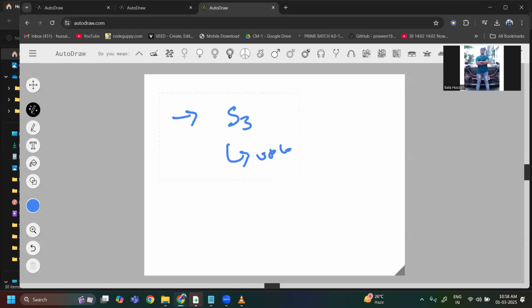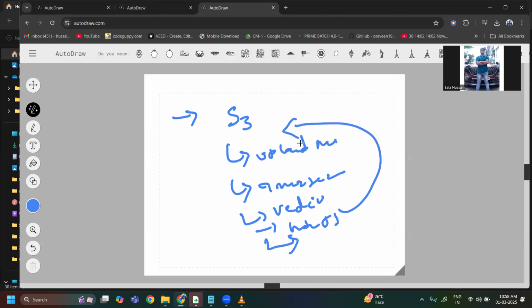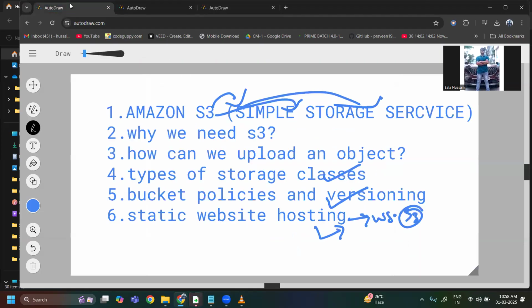You can upload any amount of data, such as images, videos, HTML files, JavaScript files, whatever files you want. You can upload your objects into the S3 service, and it will maintain everything for you.